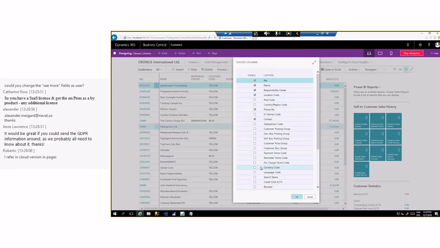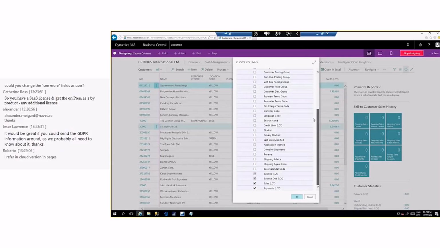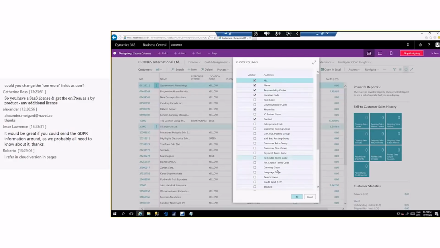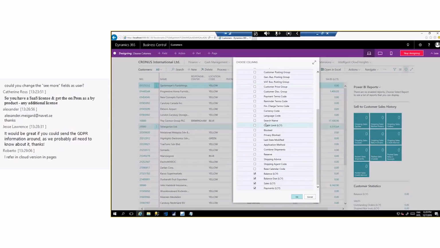As far as I understand, this would be all the columns, but it doesn't seem to be. That is actually quite interesting. So yes, once again, it's only the columns that are available on the actual page itself. I actually thought that all columns would be available for you there, but only the columns that the developer has actually added in the background.